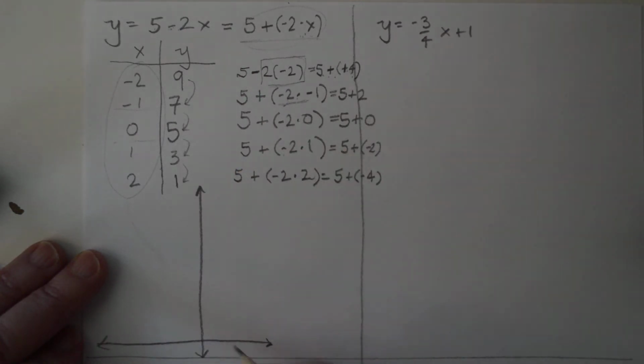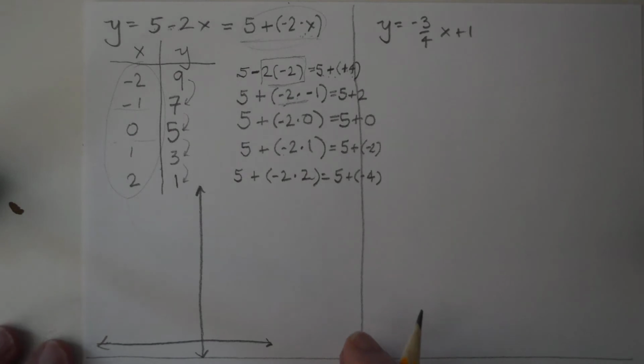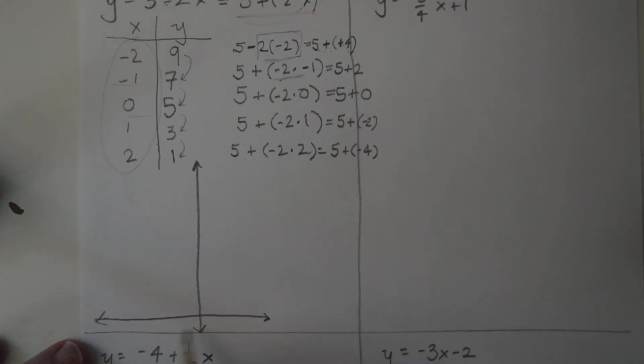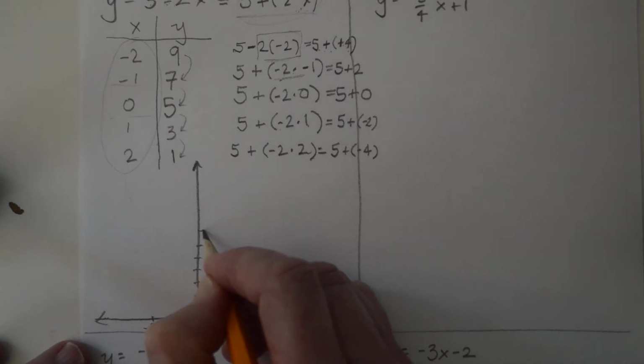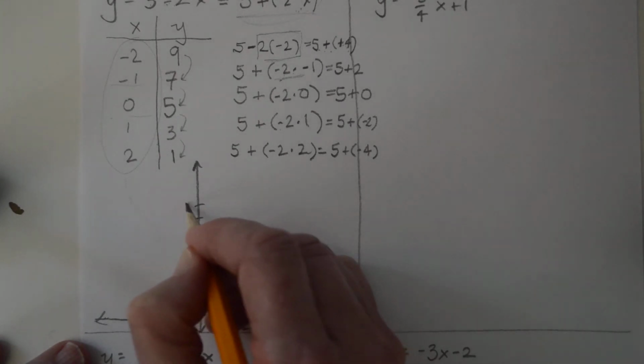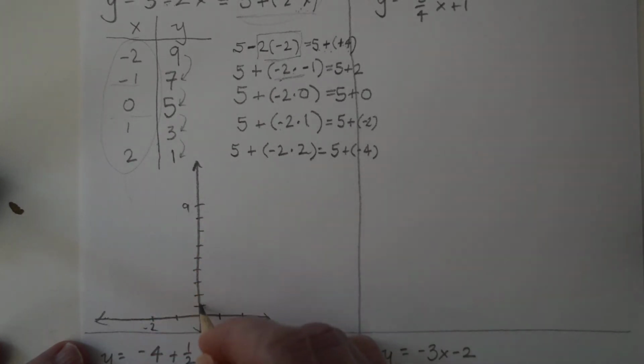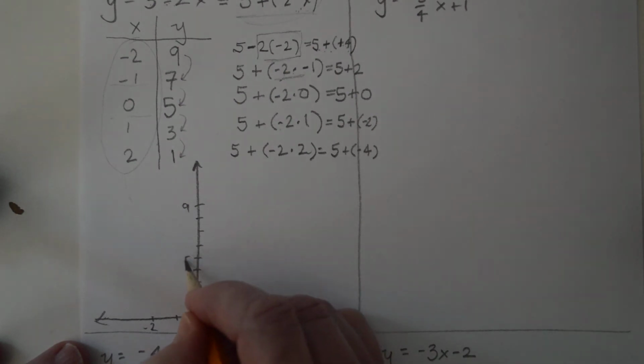Again, you could choose to just always do it in the center, that's fine, but I'm going to choose to be smart here so I don't have a lot of wasted space. I'm going to put my 1, 2 to the right and 1, 2 to the left. And then up here I've got to fit 9, so I'm going to do 1, 2, 3, 4, 5, 6, 7, 8, 9. I could have done them a little bit bigger. 1, 2, 3, 4, 5 is right here.